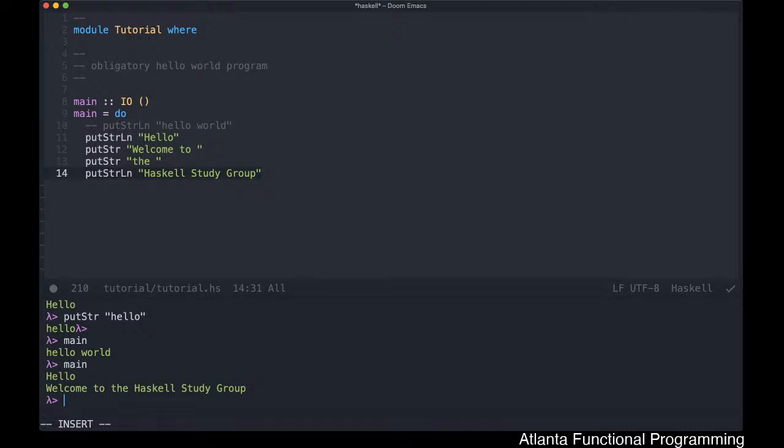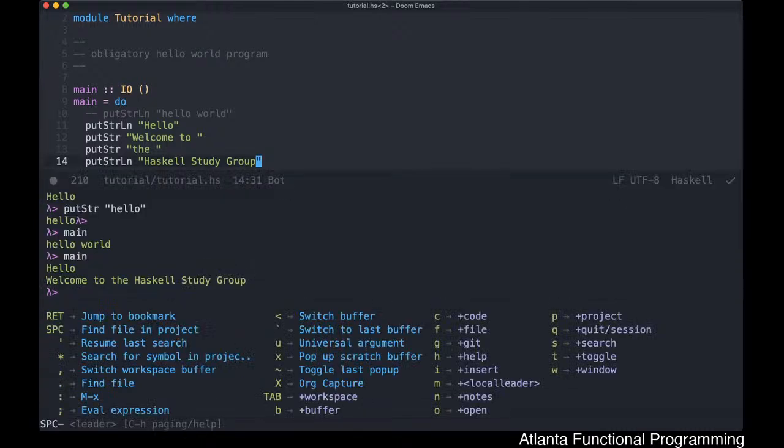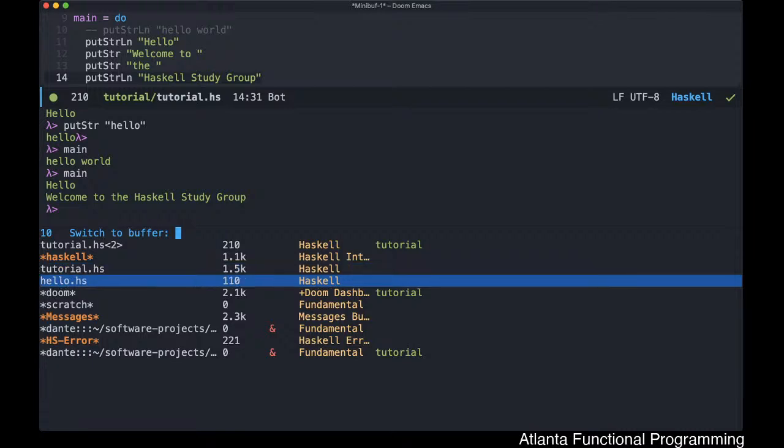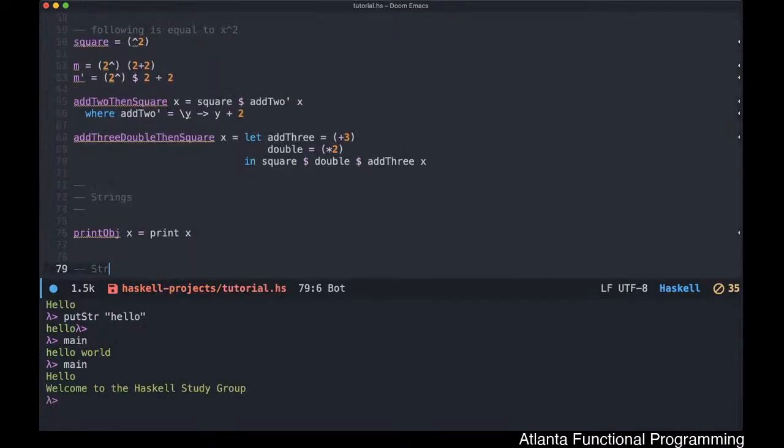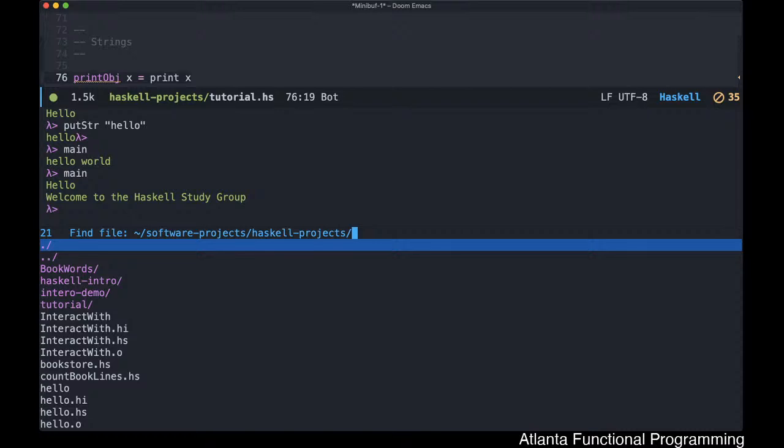So let's talk about string concatenation. Give me a second here. Let me go back to my previous tutorial file. String concatenation, as with any language, has... actually, let me make a new file here. Make things a little easier.